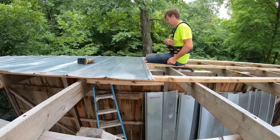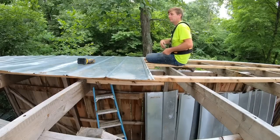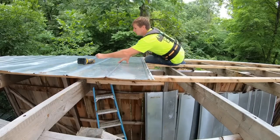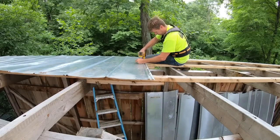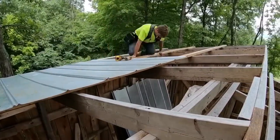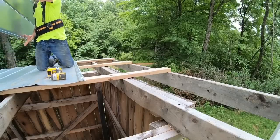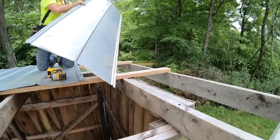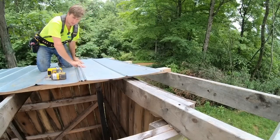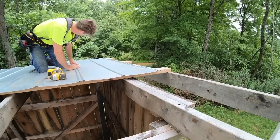Oh, hey wasp, get, get. This is not the time. Let me finish building it first. Oh dear. You're gonna have to balance on the purlin, bud.